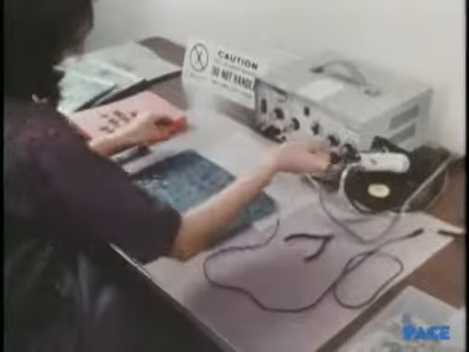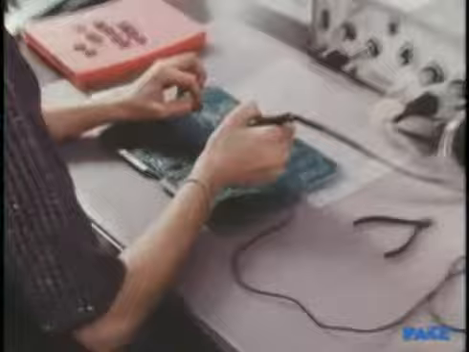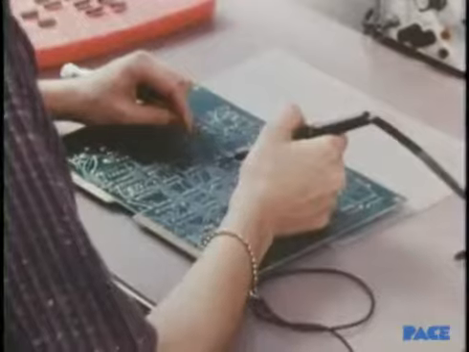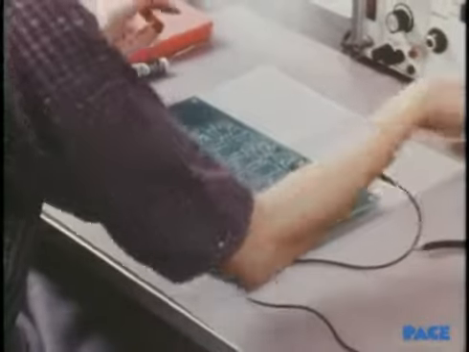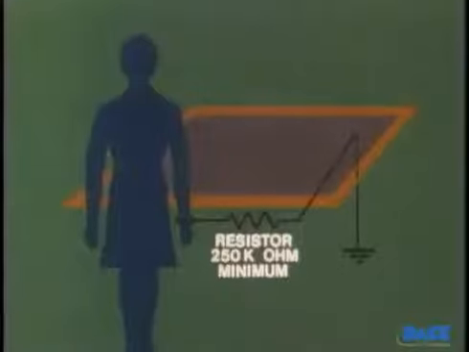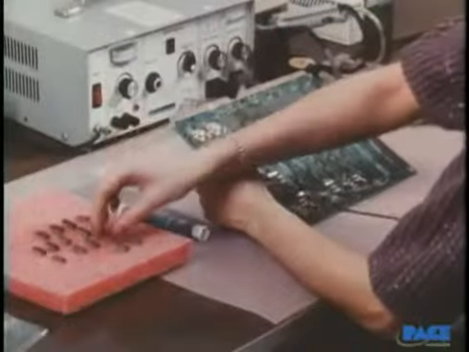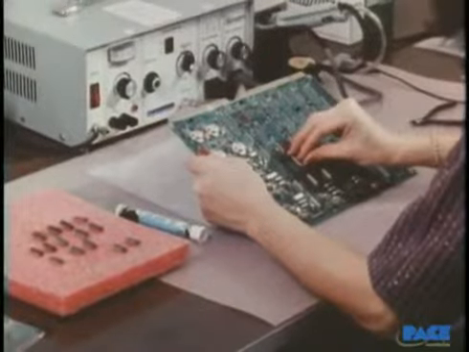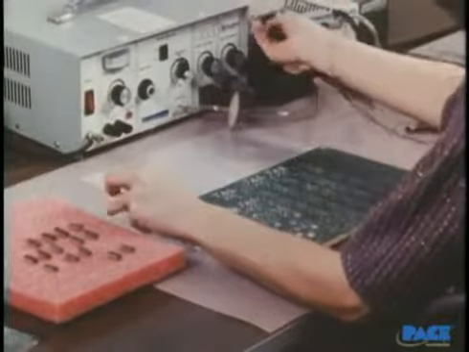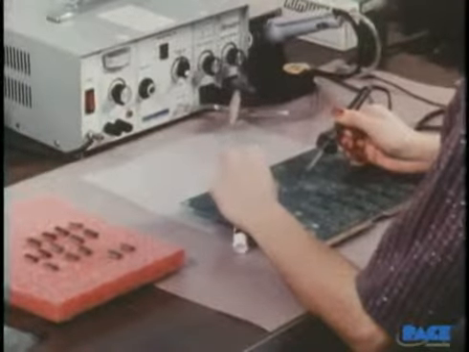And most importantly, she wears a conductive wrist strap that's also connected to a good ground. Its purpose is to drain off all static charges on her skin before they can build up to a damaging level. Thus, the fingers or the skin will have no charge. The strap itself is insulated and contains a 250,000 ohm resistance that protects the operator from shock if she accidentally contacts a live circuit. When handling static-sensitive components, they're picked up only by the body, never by the leads, and never allowed to come near or contact any ordinary plastics or textiles.